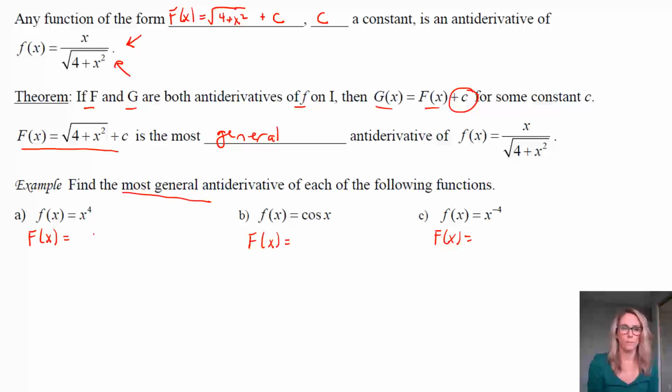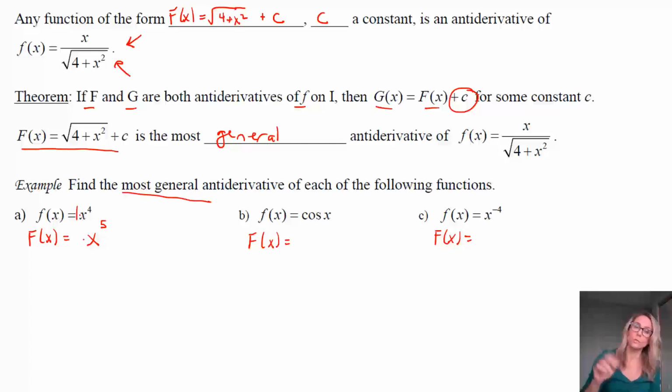So for the first one, the idea would be you have x to the 4th. You'd want to start out with one more than that in the exponent, x to the 5th. And you'd also want to be thinking about the fact that since the derivative, that's what we're looking at here, the idea of the f of x being like a derivative here, you'd want to have a 1 there in your derivative. But we know that if we take the derivative of this big f of x, we're going to have 5x to the 4th.